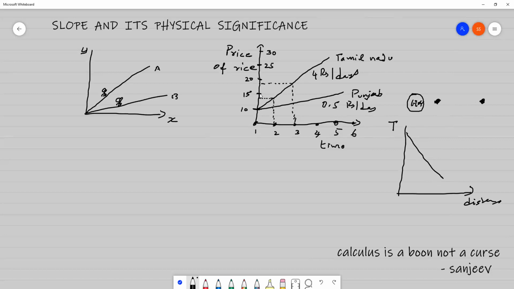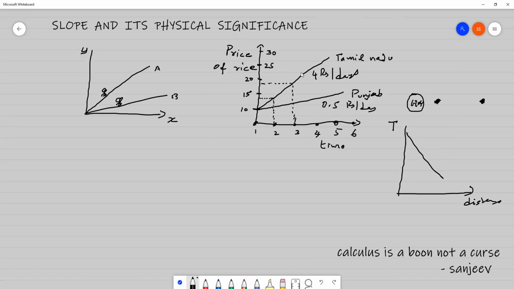So always imagine that you are traveling from left to right, along the time, and along the distance too, because your x-axis is going from left to right. So here you are climbing. You call this a positive slope and this a negative slope because the temperature decreases here. When the rate at which one quantity decreases with respect to another quantity, you define it as a negative slope.